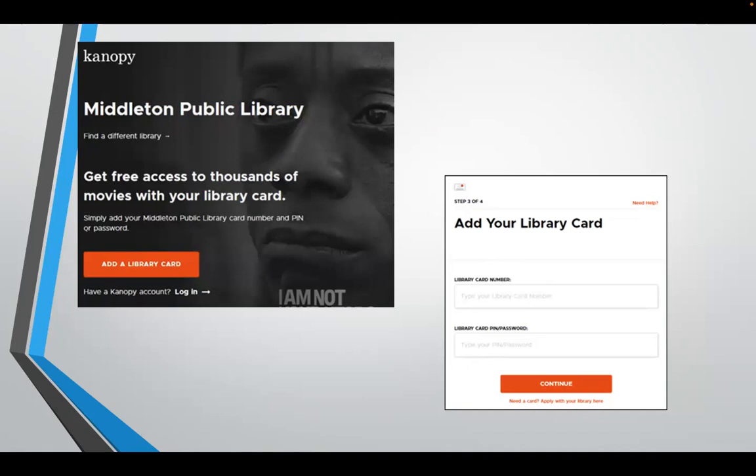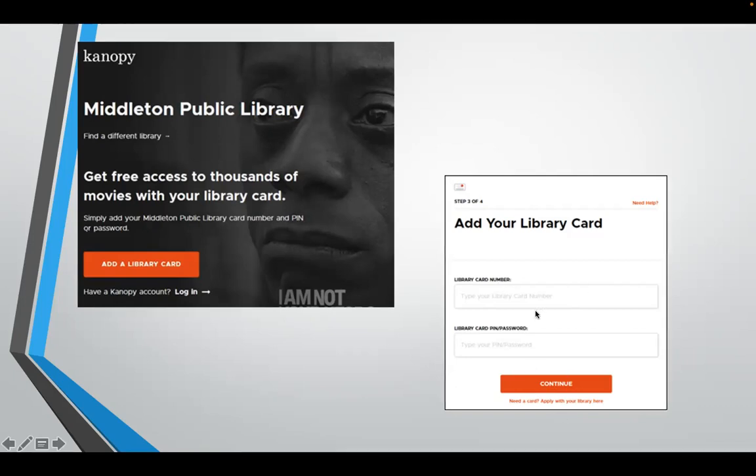If that's something that you're not sure what your PIN is, I think I know it. It's usually a default of month and date of your birthday. People can change it, and we can't see it at the front desk at the library. I think ours is our old phone number. Okay, but anyone can visit the desk at the library and have them change it to whatever you want if you can't remember it. So if you ever forget, we can always reset it to something. We just can't see what it is.